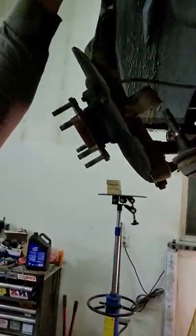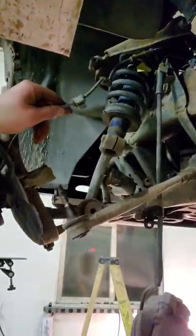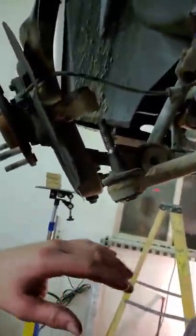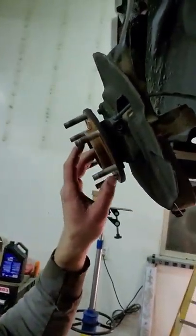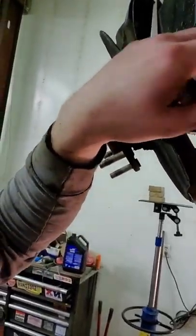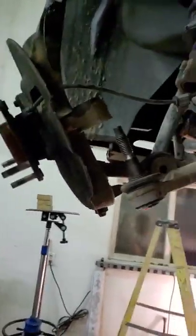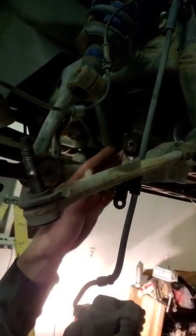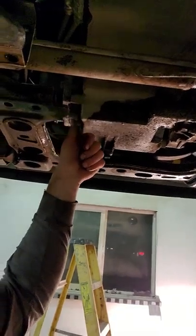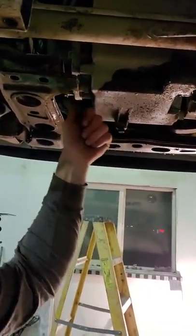So you pop that out, make sure you get your cords loose so you're not going to tear them, press your brake pads back to make it easy. Then leave your axle nut on this side — I found that's easiest — so you can pull this back and actually pull the axle out of the actuator inside. Pull the axle on the inside first. I just took a big rock bar, came up right in here towards the axle, gave it one little bump, and it popped right out.